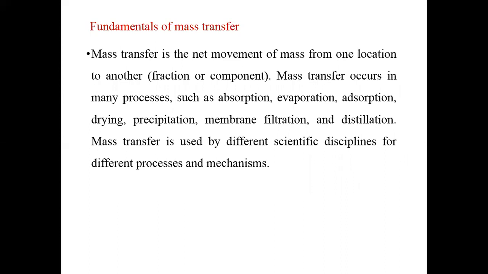Fundamentals of mass transfer. Extraction is an example of a mass transfer process. So what is meant by mass transfer? Mass transfer is the net movement of mass from one location to another. Mass transfer occurs in many processes such as absorption, evaporation, adsorption, drying, precipitation, membrane filtration, and distillation. Mass transfer is used by different scientific disciplines for different processes and mechanisms.